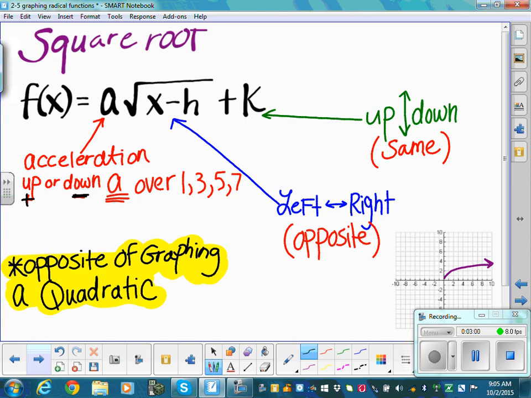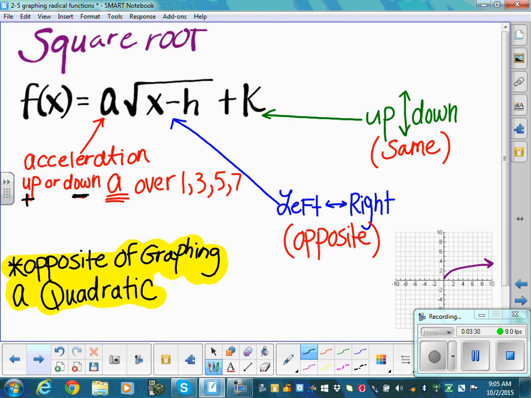All right, so let's go ahead and write down how the shifts work. Well, the shifts work the same just like with every other graph. So looking at this, with square root functions, we have f of x is equal to a times the square root of x minus h plus k. So the x minus h, that's our shift left and right, just like with quadratics, just like with every other function we've dealt with. With our shift left and right, don't we always go opposite of the sign? Yes, right? That's the same with all functions. And then this added on the outside here is our shift up and down, and we always go with the sign, right? Are we all following?